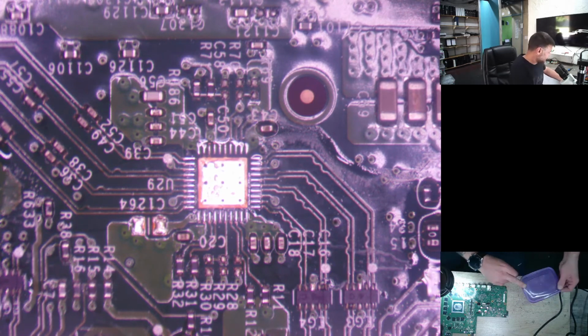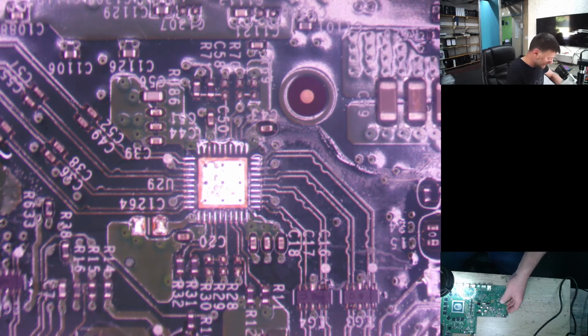Alright, let's just put this aside because we're going to use quite a few today. Should I move the board up a little bit? Alright, let's just see if we can get that in view. There we go. Alright, so brand new HDMI IC. So what we're going to do here is we're just going to prep the HDMI IC first. So we get the fine points. Actually, we can use the other soldering irons. Okay, we can use the Magnum. Alright, the board I'm just going to put one side with everything else.